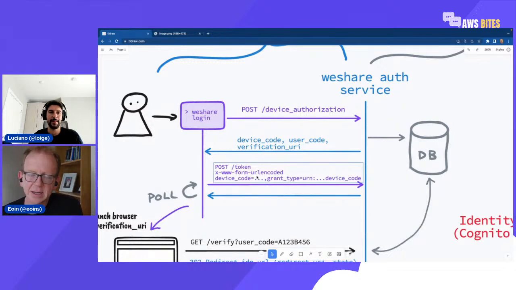Can I stop you for a quick second? I think it's worth repeating because I'm not really sure we clarified that of course in between these steps, before the user enters the user code, we also want the user to authenticate in some other way. Like we want to know who the user is. Then when they enter the user code, we're kind of confirming all of that, right? Is that correct? Yes. Yeah. And hopefully that will become a little bit clear as we implement the step.